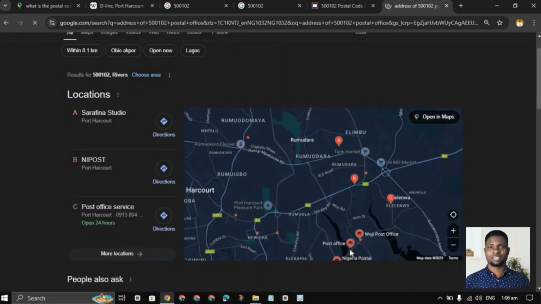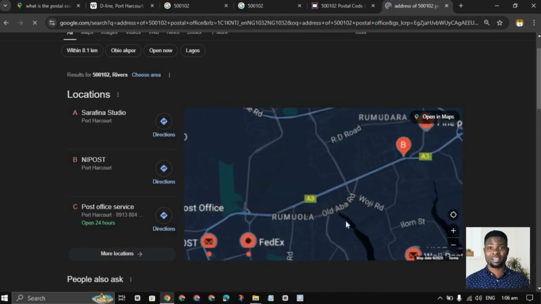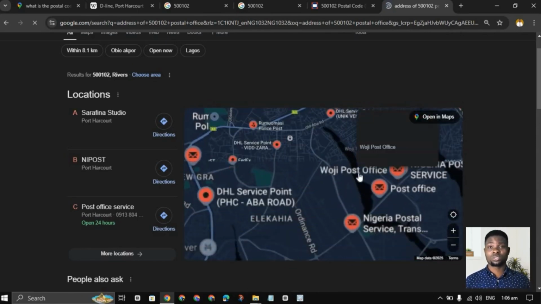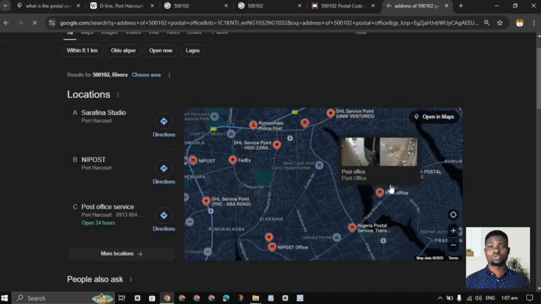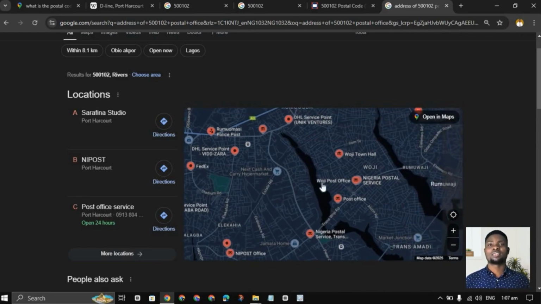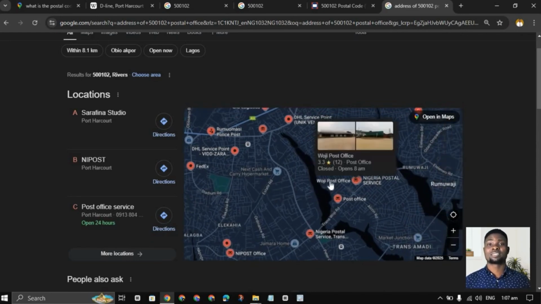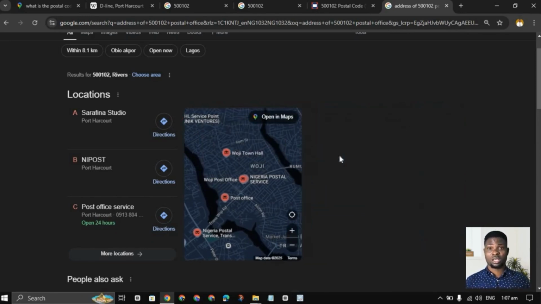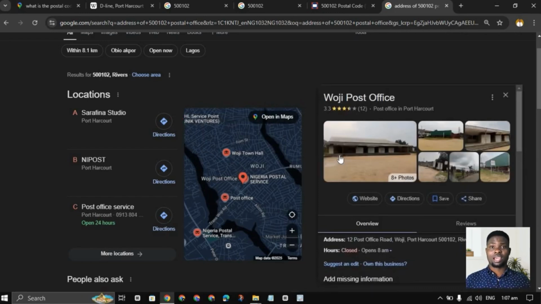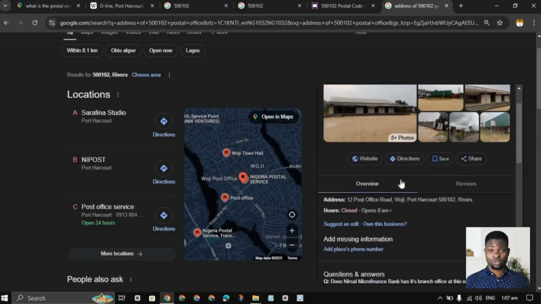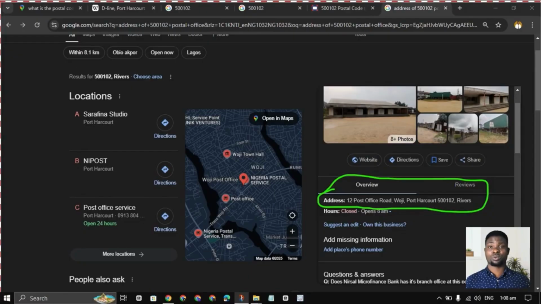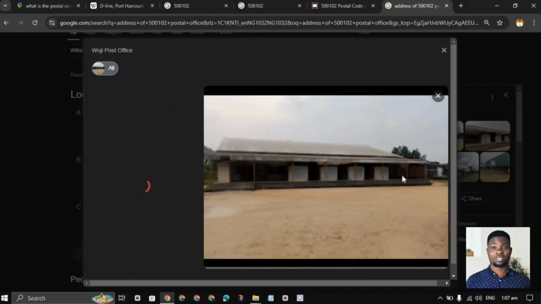Every city, county, area, and town has a postal code with relation to a postal service within that area. So you use that postal code to search for the nearest postal service address where your postal office is located. That is where the postal office assigned to your area or city is located, and that is where you will actually get your Google AdSense PIN.